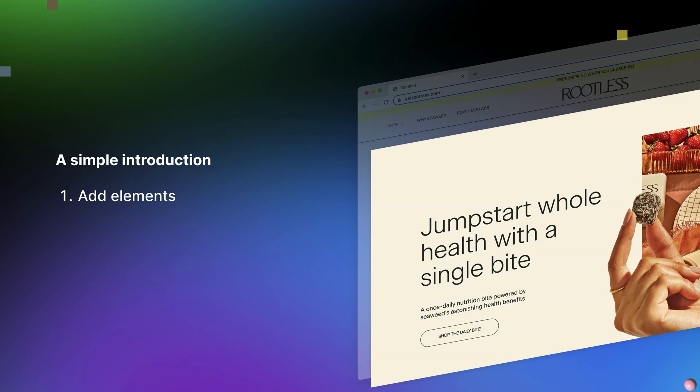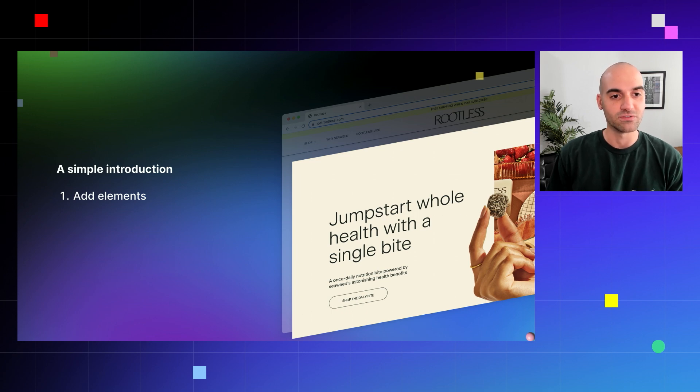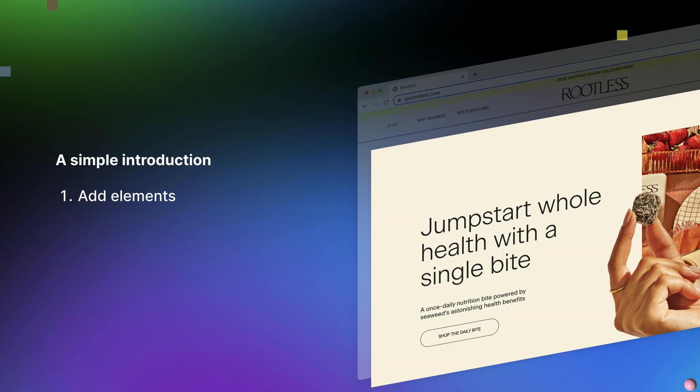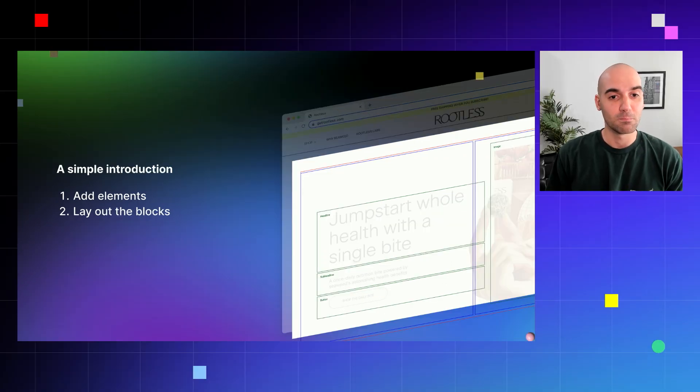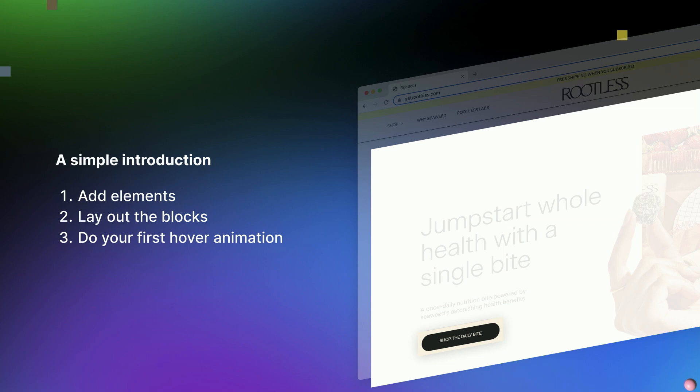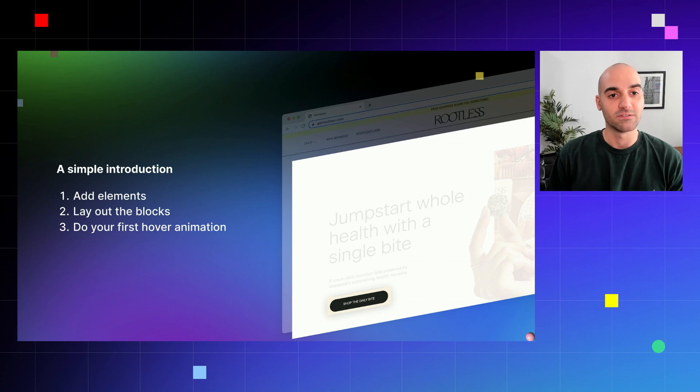The goal was to turn caution into excitement. We did this by first adding elements to the page — getting people into the platform, making sure everybody had an account from the design side, and showing them the general navigation of Webflow from the design view, including how to add and place elements. The second piece was laying out the blocks: how to get from adding elements to laying them out and manipulating where they live on the page, showing them where type lives and how to change CSS items. And then the last thing we did was creating a first hover interaction and animation, opening up the interaction panel and showing people how to navigate between the interaction panel and the different states.